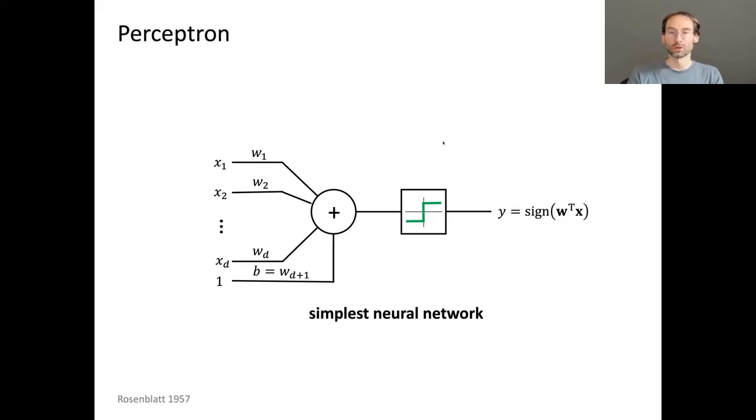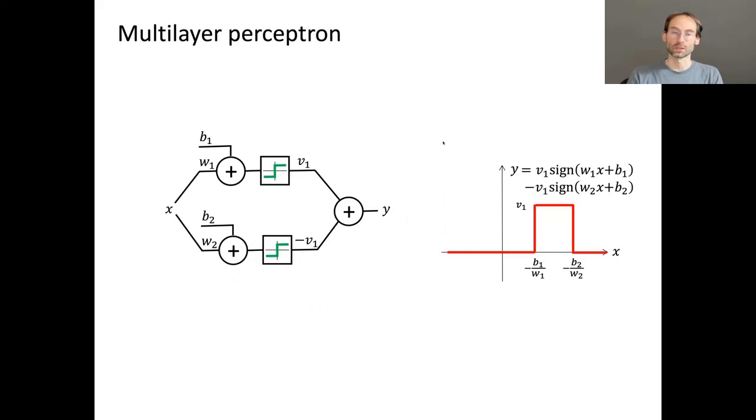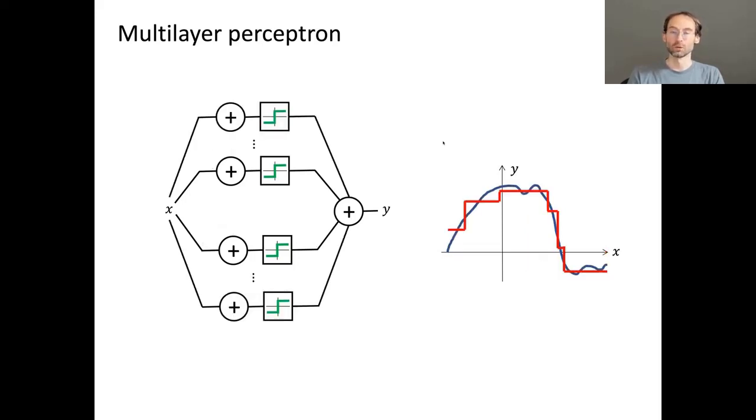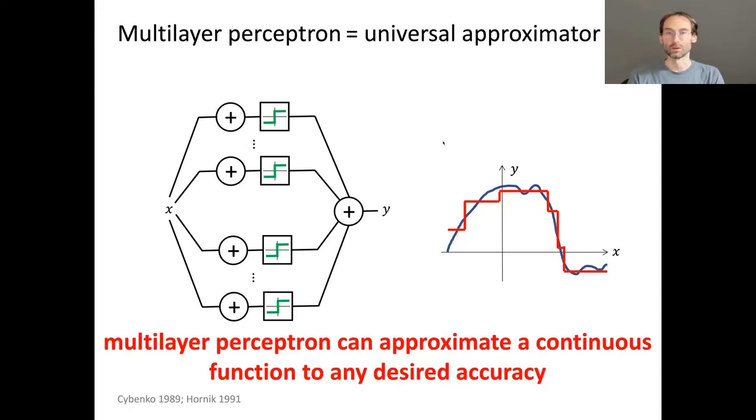But if you concatenate 2 such neural networks, what is called one hidden layer, you're able to represent step functions. The moment you're able to represent step functions, you can approximate any continuous function to any desired accuracy. This is what we call the universal approximation property. It was proven in the late 80s, and in a sense, it's a very good piece of news. Basically, we can represent anything we want, more or less. The problem, of course, is that this is a very weak inductive bias.